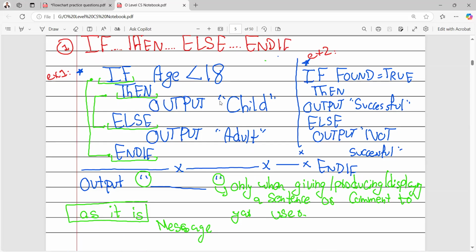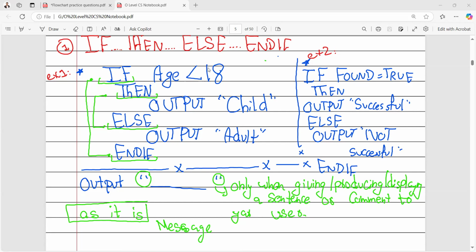Anything that you give in inverted commas is known as your statement messages that are going to be output to the user. It's like a message. Whenever you are writing a variable, make sure that your first letter is capital. What about output? Do we write it? Yes, we will also be writing this in capitals as well. And you also need to make sure that you give spaces when writing them. Are you seeing how I have indented this? First of all, I have written IF, then I have given some space, then it says THEN, some more space, then OUTPUT, then space. So you can see how it is linking with each other.